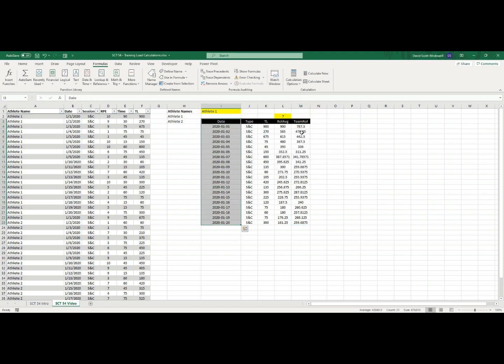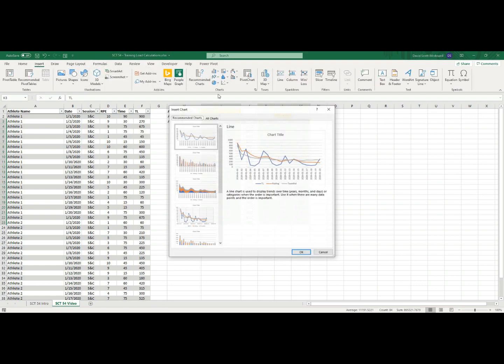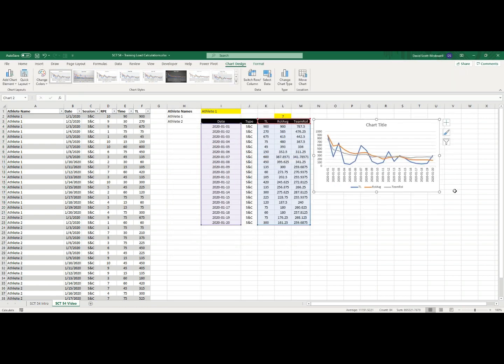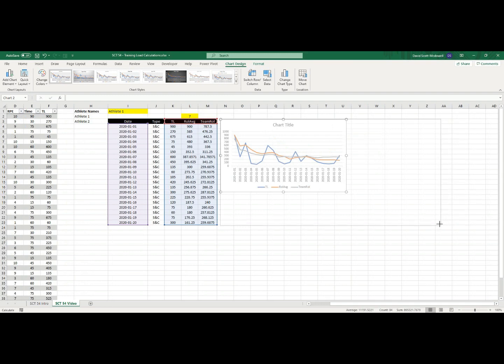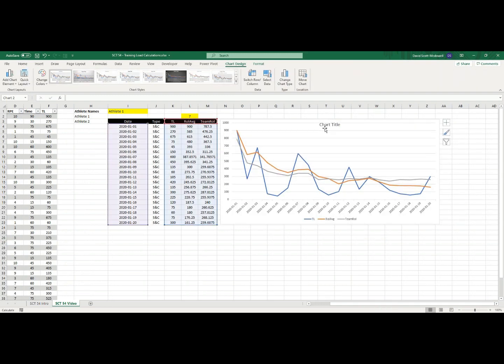So I'm going to highlight all of the date column, hold control, highlight the training load, team rolling average, and rolling average column, and I'm going to go to insert and then recommended charts, and it's going to give me this one here, and I'll hit OK. But I don't like the way that that looks exactly. So I'm going to make it a little bit bigger while we work on it. I'll take the title out because this is only going to show one thing, so we'll know what that refers to. And then we're going to change these around a little bit.